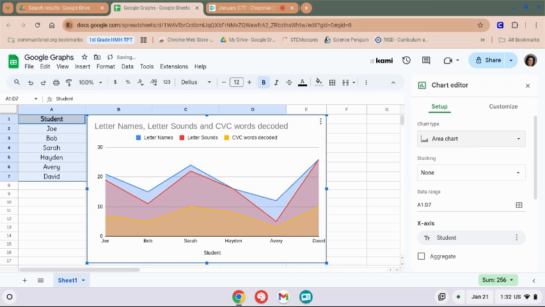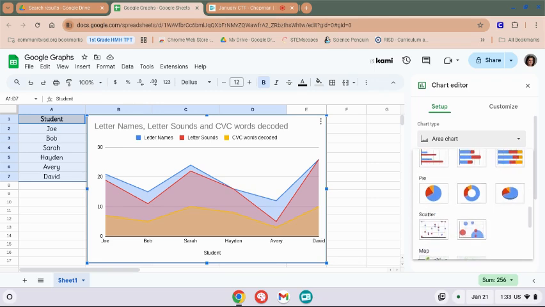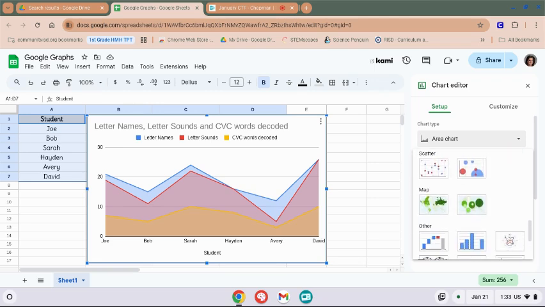So you could go in and set like the baseline as one of them and have that be like, if your goal is that they all know a minimum of 10, you could have a baseline one and then it'll chart on there where they are compared to the baseline. But all of those are options that are over here. You can see all the different kinds.